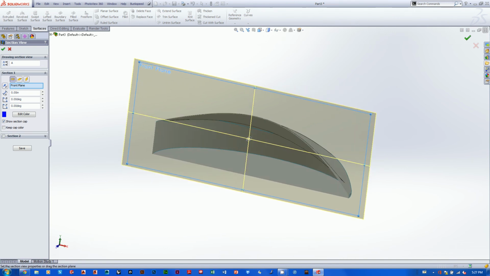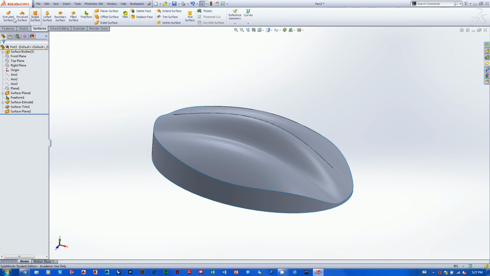Given that it's hollow, we have a bunch of features that are grayed out. We also are unable to 3D print this thing. We need to solidify this part and create a solid form out of it. We have a bunch of different options to do that. One would be to add a wall thickness. Another would be to knit all these surfaces together and then thicken them. Let's do one of those couple things now, okay?